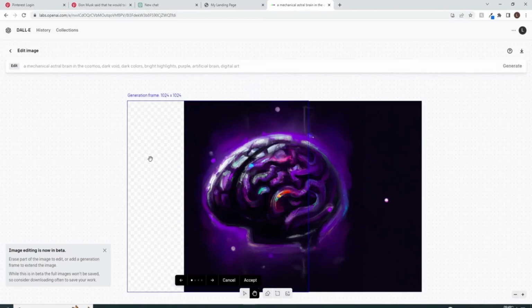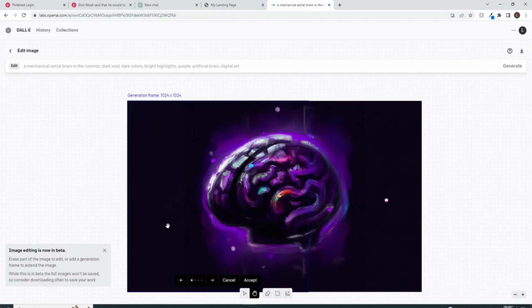And for the first one, I just left it blank, which is pretty weird. But this is still in beta, so that's to be expected. And there it popped up, and I just left it black. And if I go to the other ones, it looks like they all just leave it black. But we do have a nice extended image right now, so let's hit accept. And now we can download this image right here.